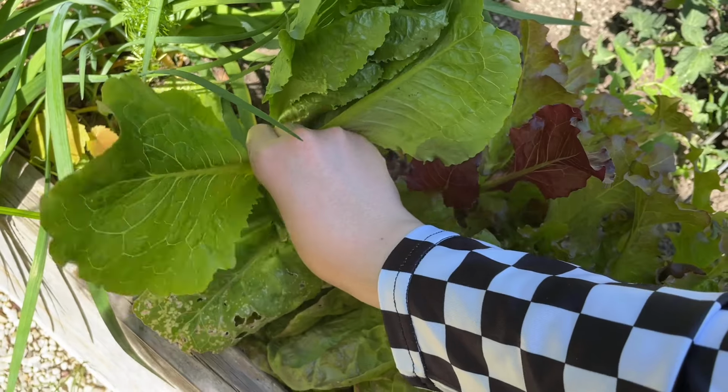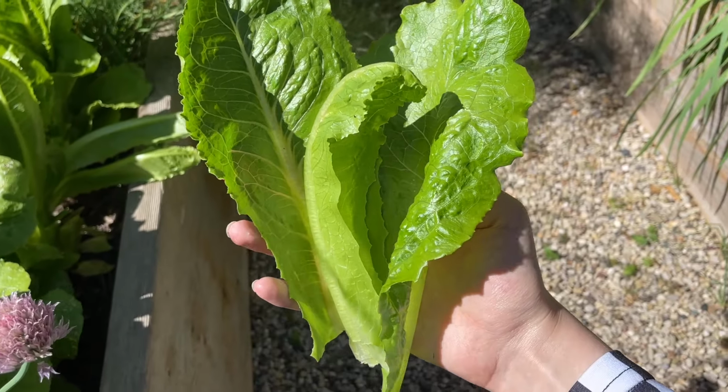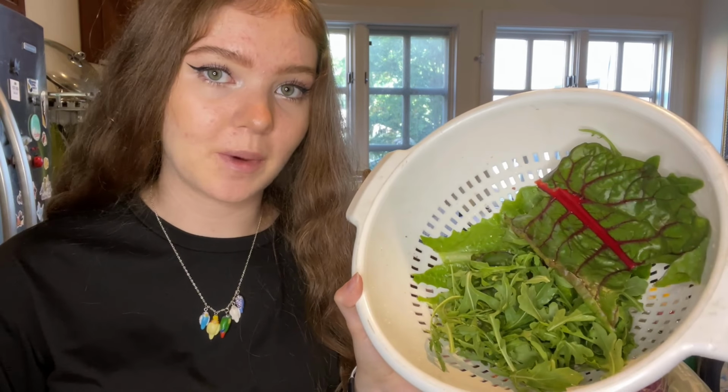You don't want to feed your birds iceberg lettuce because it is very low in nutritional value and mostly made up of water. It can cause diarrhea in some birds, and there's just a lot of other greens that are much better in nutrition. Just gonna take some romaine. All right, this should be enough for the chop because I already have other greens. All right, just putting all the vegetables in here. So far we got chard, arugula, and romaine lettuce.